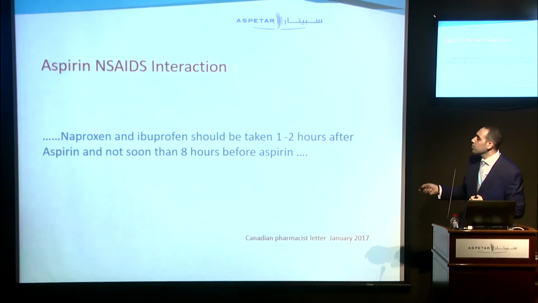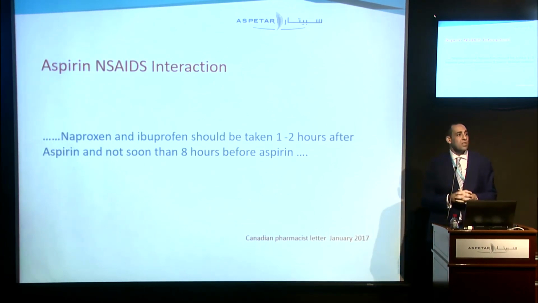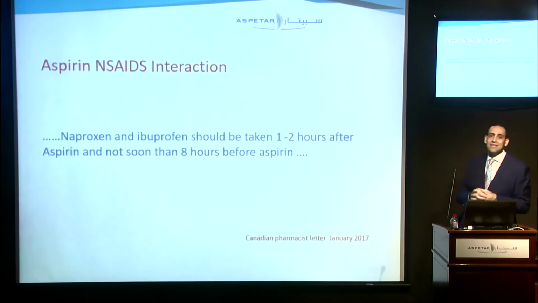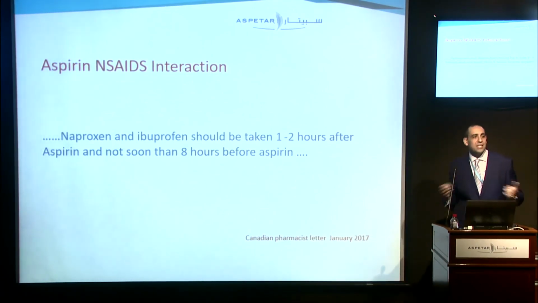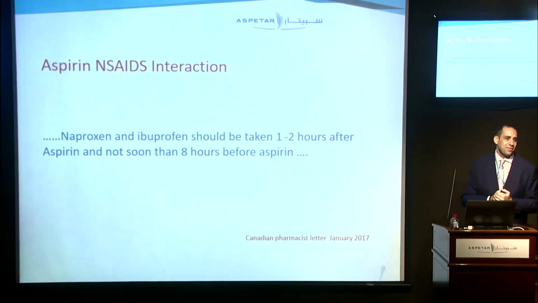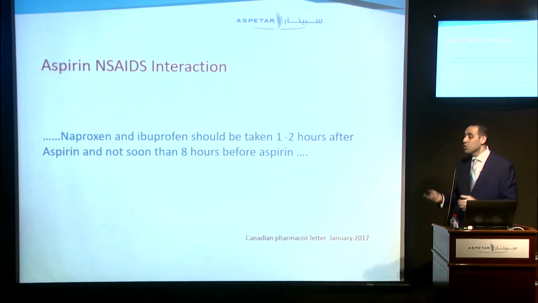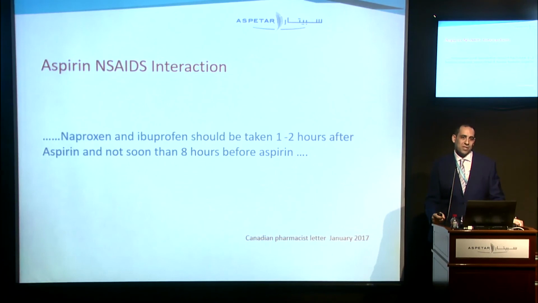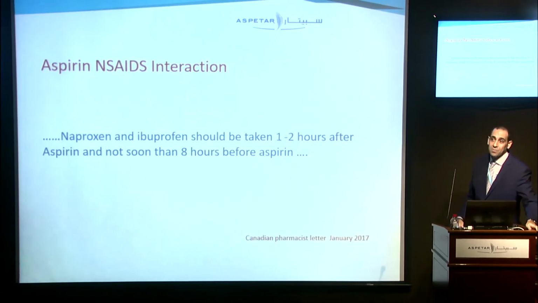But if you give naproxen or ibuprofen at the same time as aspirin, they will compete at the site of action on the platelets, and they will cause only reversible inhibition of the platelets and the thromboxane, whereas aspirin causes an irreversible inhibition of the platelets. That's why it's the only NSAID that can be used as an antiplatelet agent for heart protection.